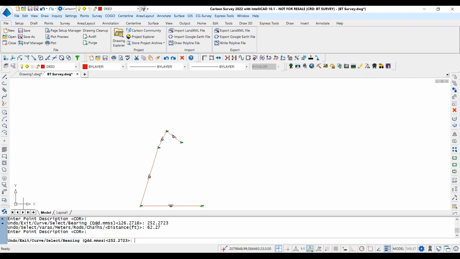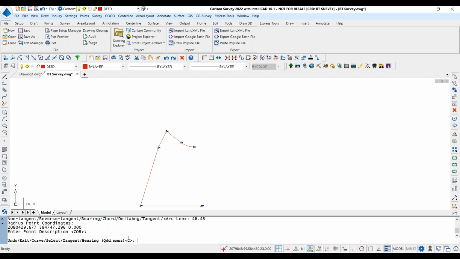All right, this next leg is a curve, so we'll hit C for curve, just using the capital letter from there. It wants the radius, which is 75 feet. It is going to the left, so we'll use a minus sign there. And we have an arc length of 46.5 feet. And I know it's on an arc, but we'll go ahead and just do that. You'll notice it did not set a radius point for me. That's something you could come back at a later time and add if you need to.